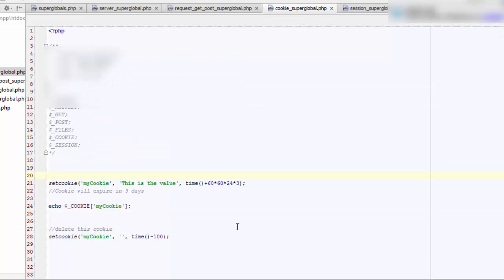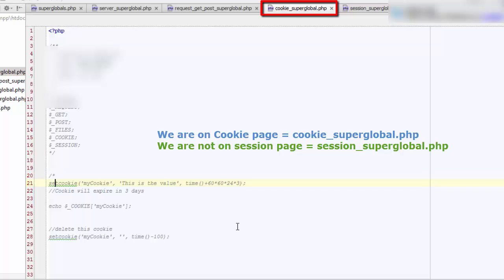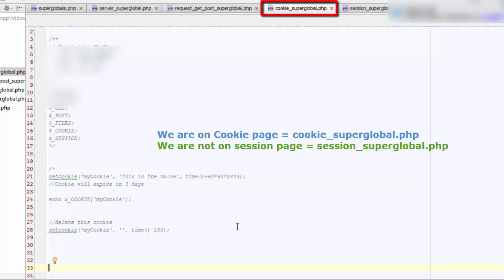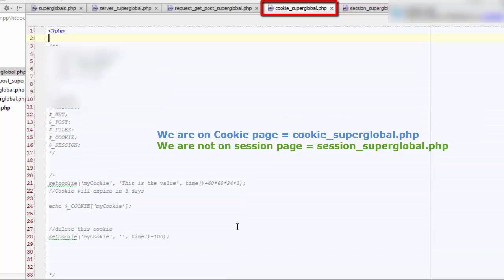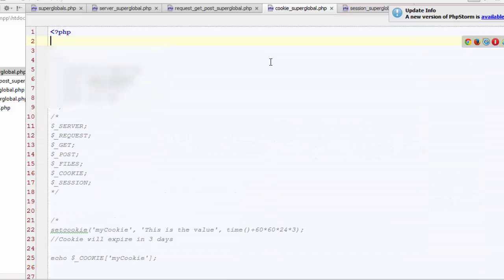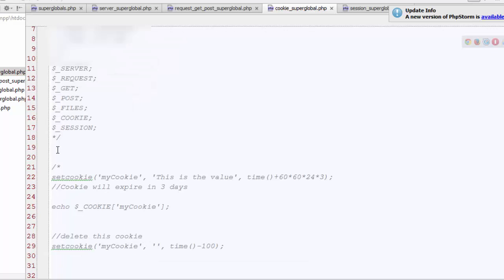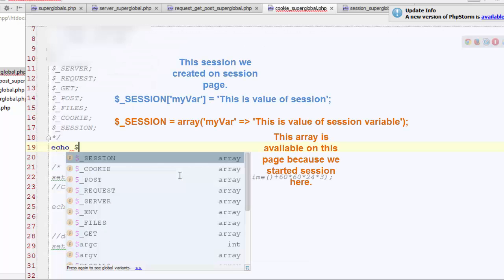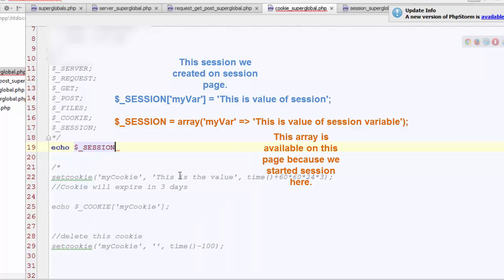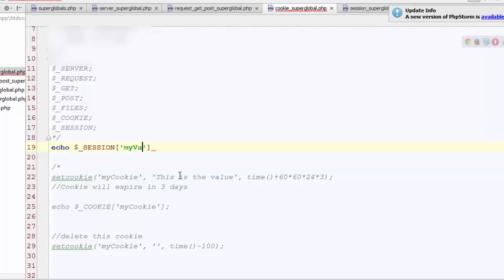Let's first comment everything here to keep things simple and clear. Okay, now just call the built-in function again to start the session right on top. session_start(). Let's come down a little bit here and echo a session value from the session array. We just call these sessions, but you know that this is a value of the $_SESSION array.